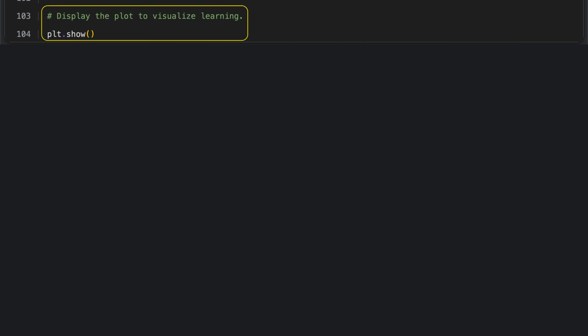We then display the plot using the plotting library's show function, which reveals the training and validation loss curves over the epochs. Viewing these curves helps us see how well the model is learning over time. By examining their shapes and how they diverge or align, we can detect problems such as overfitting or underfitting. This insight guides us in deciding how to adjust the model or training process.